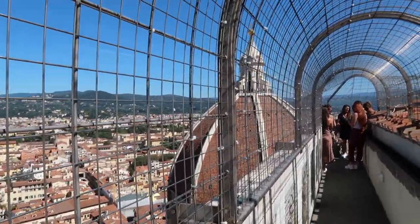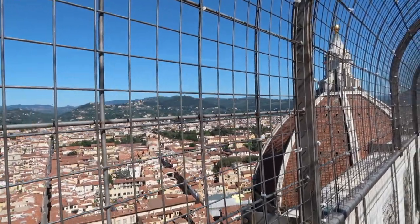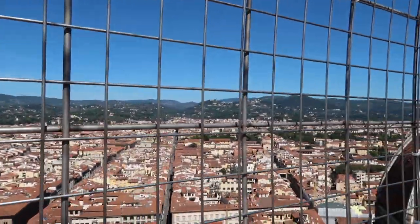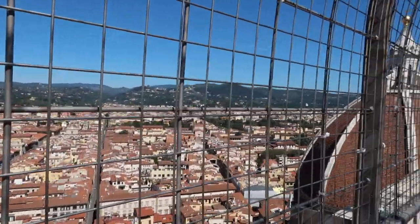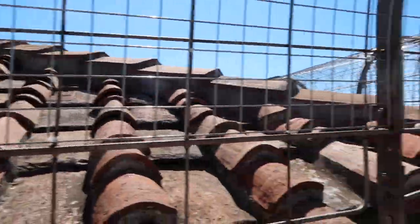We just did another big climb and are on top of Giotto's Campanile or bell tower. And you can see the top of the cupola or dome over there of the Duomo, but we weren't able to get tickets to it because it's sold out until Monday. So we're doing everything else. You guys are in the way, please.